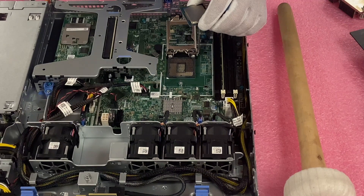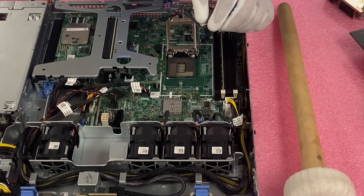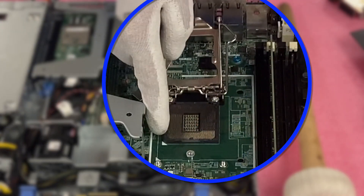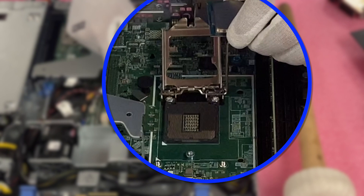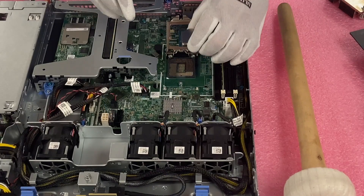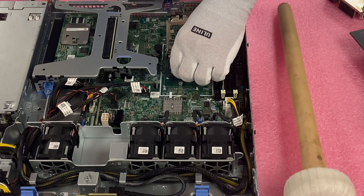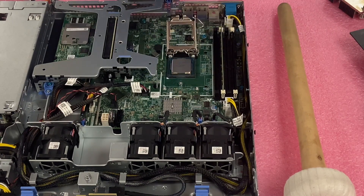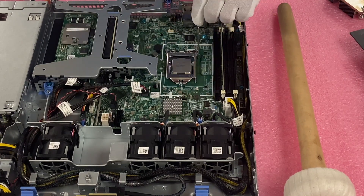You'll notice there are your 1151 pins in there — you just want to keep them nice and safe. Now we're going to go ahead and drop in the new CPU. This is going to be a Xeon E2200 series. You'll notice on the CPU there is a gold triangle on the corner — you're going to match that up with the two white triangles on the motherboard. That's letting you know this corner matches up here and that's how you want to insert it. So we're just going to gently set it in, coming straight down, nice and careful. Now we're going to close this up and put our thermal paste on.